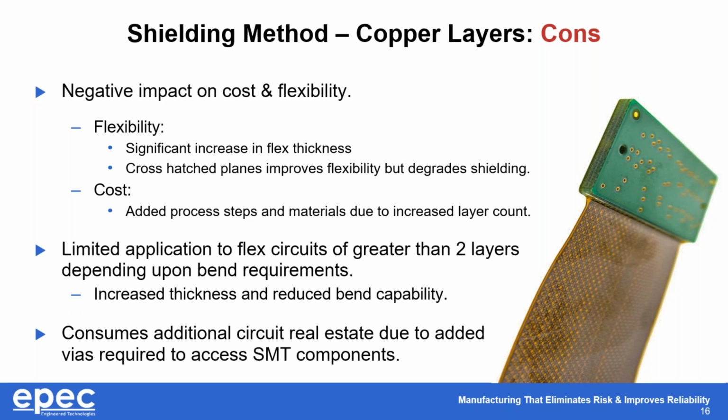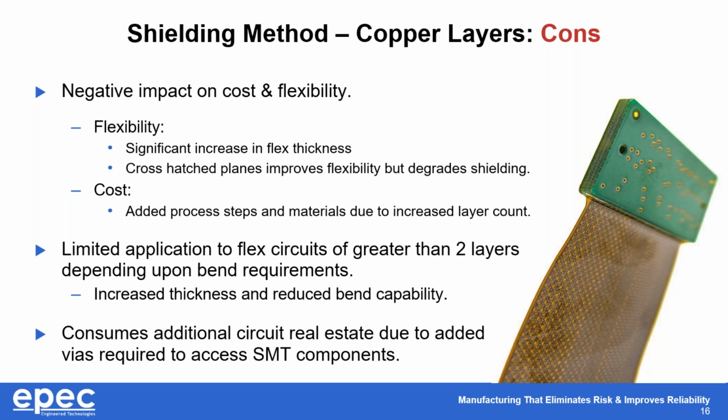And the second negative element is definitely that of cost. Layer count is a primary cost driver in any type of flex circuit, be it a rigid flex, or a rigid board. Adding more layers is going to increase the cost of the part by a significant amount. Adding copper planes can definitely be a limited application to flex circuits that are greater than 2 layers. Again, this ties back to the significant increase in the thickness and the reduced bend capability.